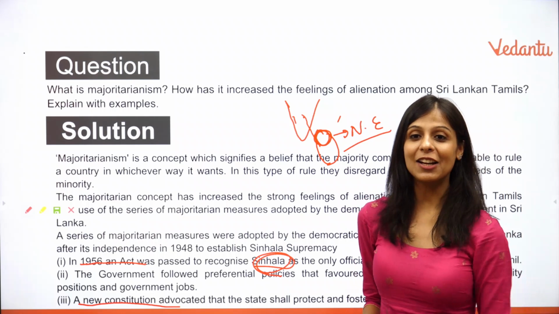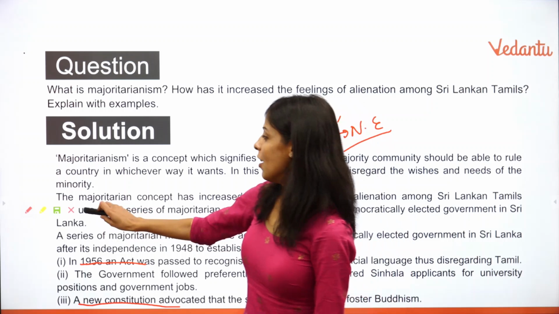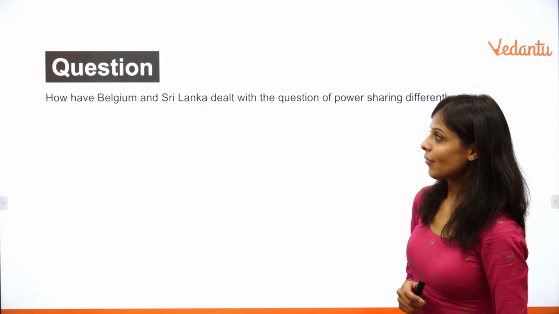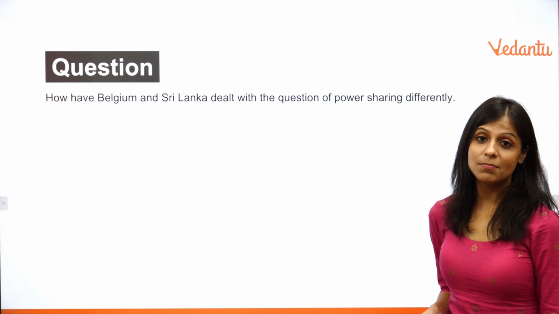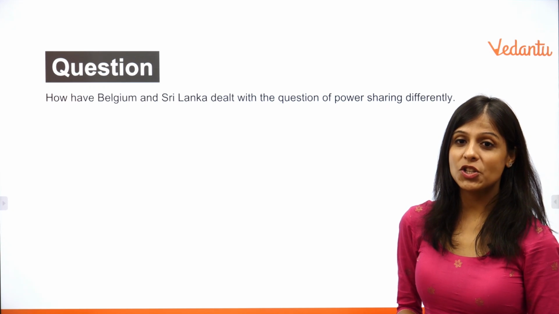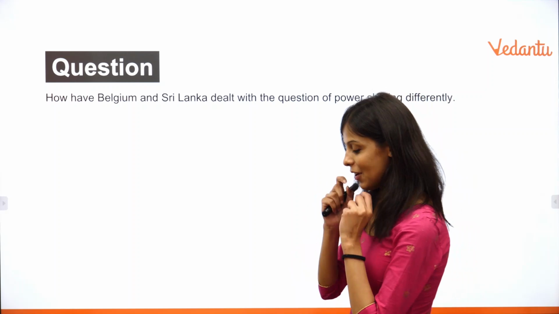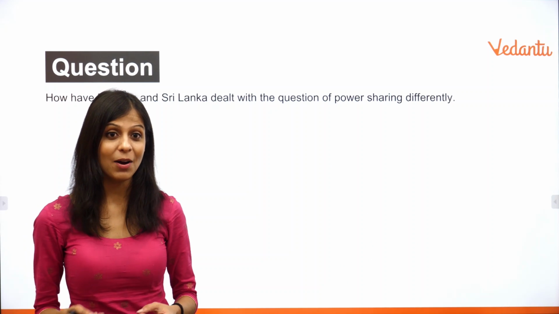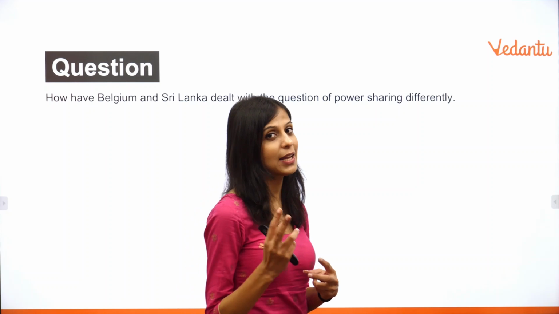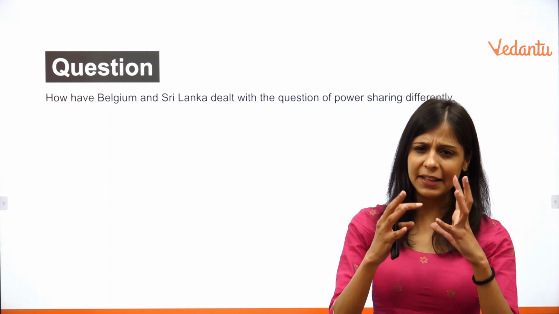Okay, so on that note, let's get started with the next important question. How have Belgium and Sri Lanka dealt with the question of power sharing differently? Now, if I read this question twice, or if I invest a minute or so in reading the question 2 times and then coming up with the answer, I would probably feel the essence.